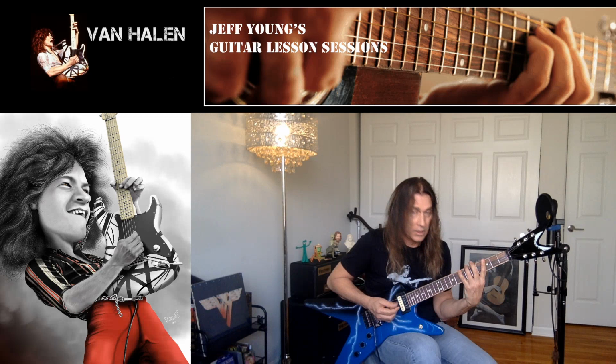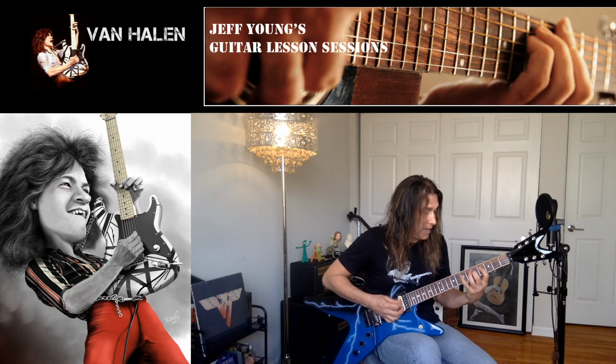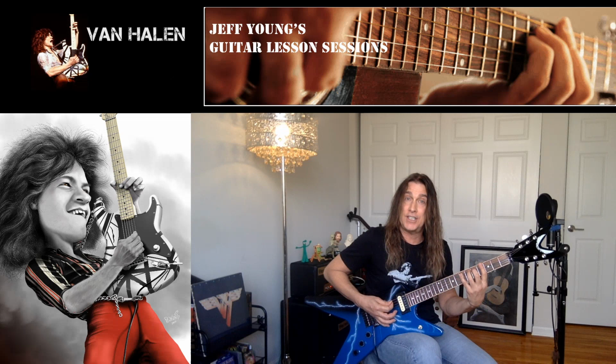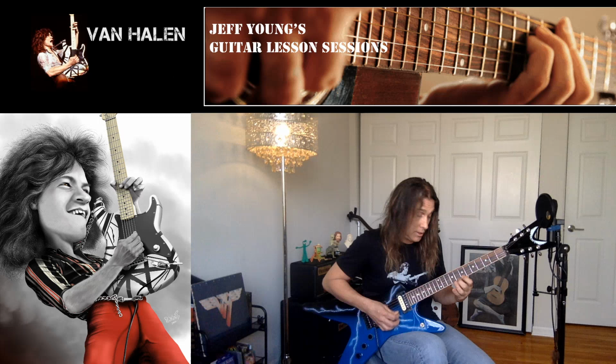Okay, let's look at the top two strings, B and E. Very symmetrical in that the pattern is the same fingerings, but we've moved from here. We jump to the fifth position with the first finger, and now we're playing 1-3-4, 1-3-4, 5-7-8, 5-7-8. So you see how to memorize this? Two strings at a time. And there is the pattern where Eddie took. This is just the next lower logical pattern in that mode.